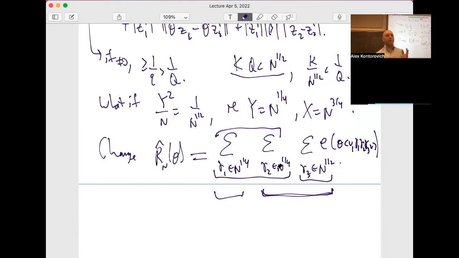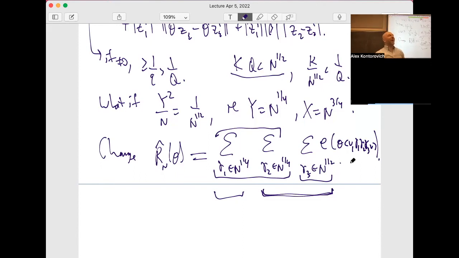You fix all but one of the variables and then run the major arcs argument on the last one. Uh-huh. So if this was the paper or something, you would just write down this and then just go for it. Exactly. And you wouldn't know why this was. People would suffer, yeah. Or they would talk to you, I guess.